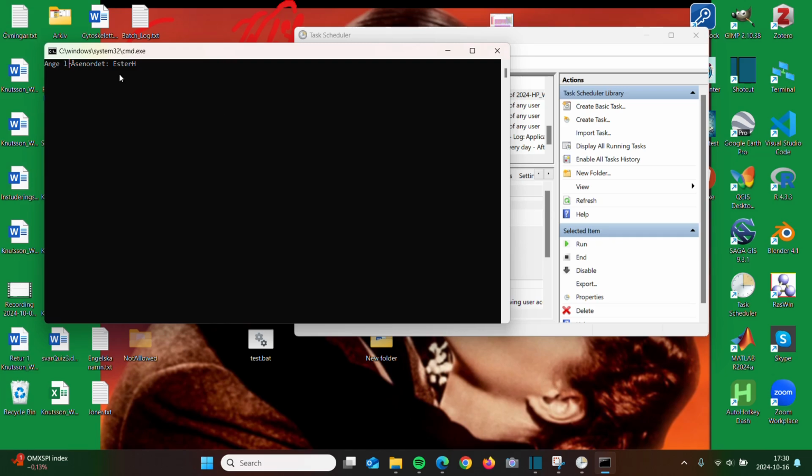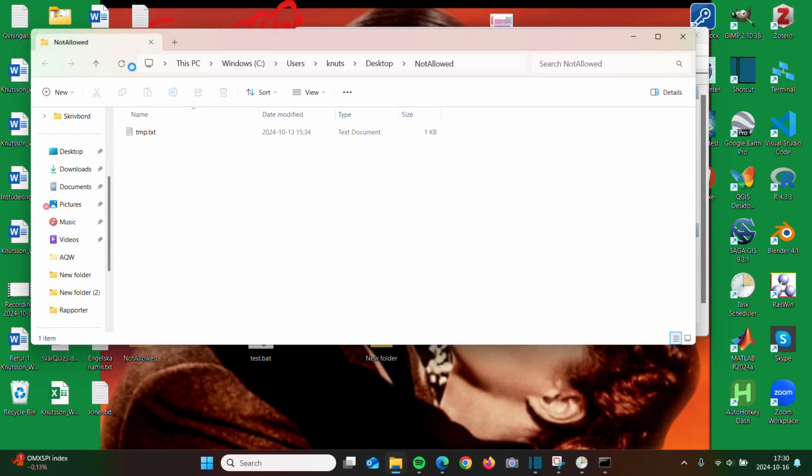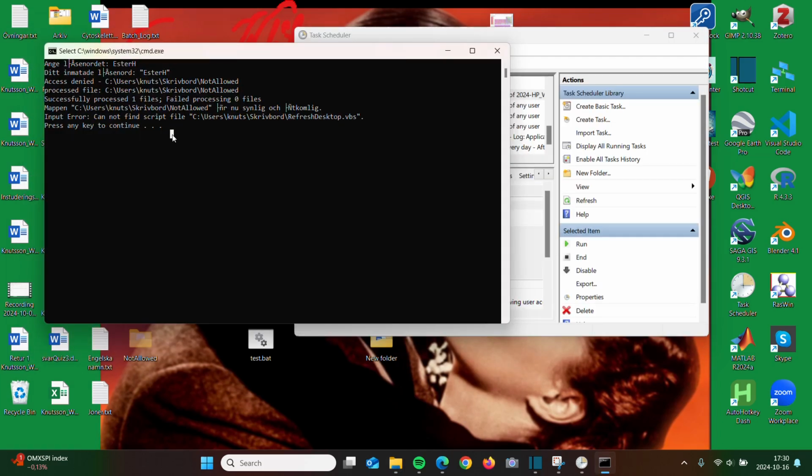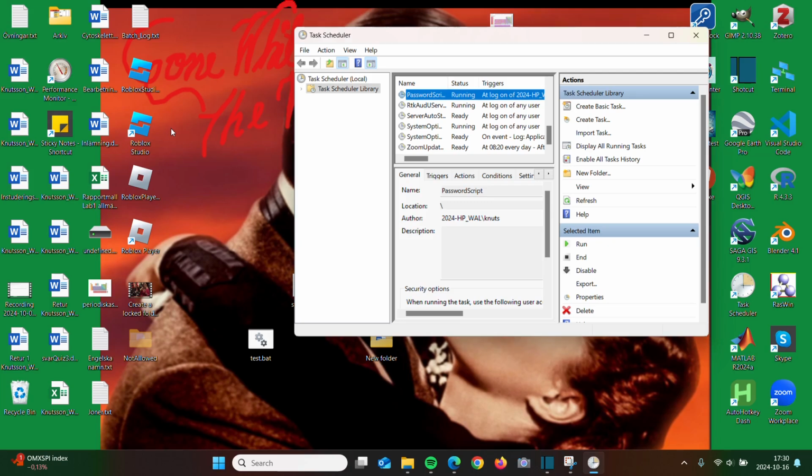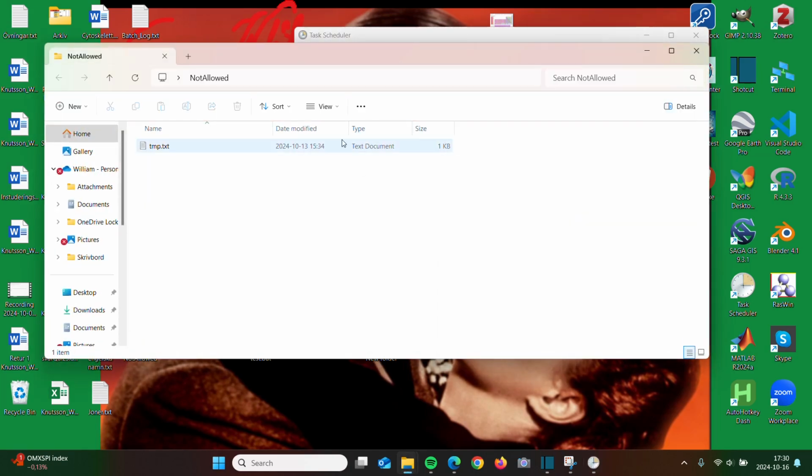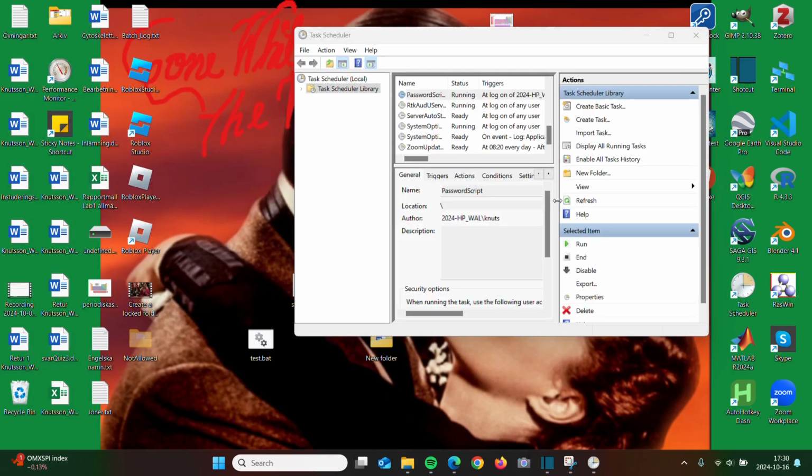And the correct password I have is Esther H. And boom, it opens up. Here we have it, not allowed, opened. And to close this, you press enter, enter, and it disappears. And now if we press it, it will be opened for the rest of the session until you log out or close down the computer.